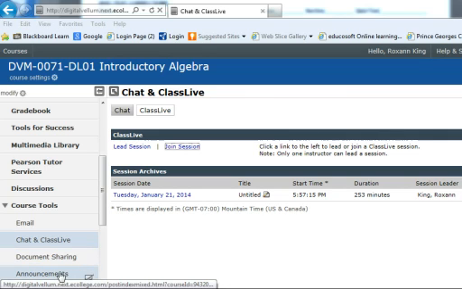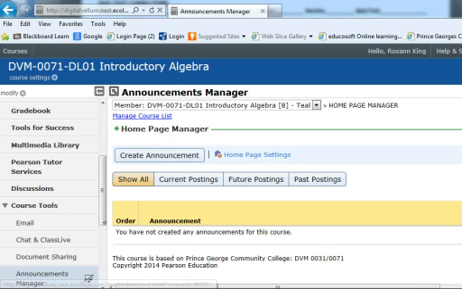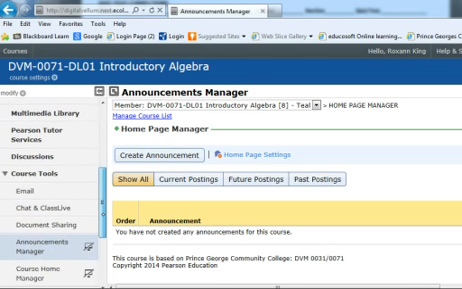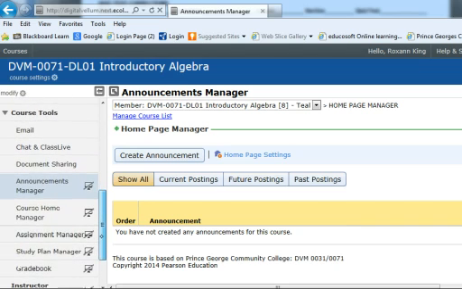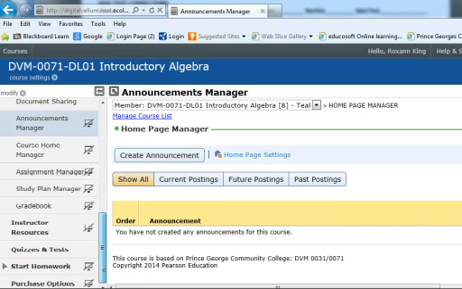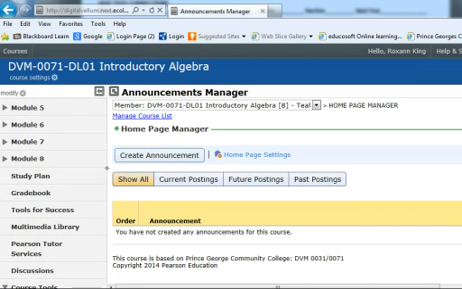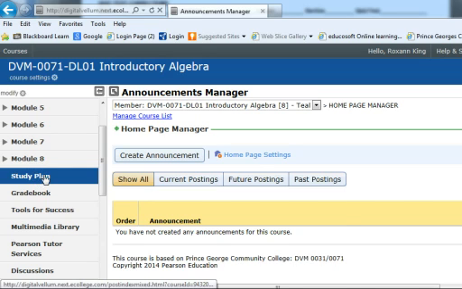Announcements, you can always see them on the main page. Oh, that's Announcement Manager. No. On the main page, it's nice to do View All. There's nothing else in here that I really think is interesting. Oh, yes, there is. There's Study Plan. Let's go to Study Plan.